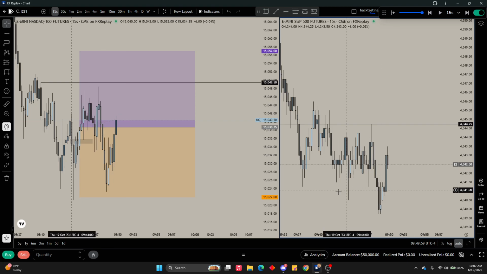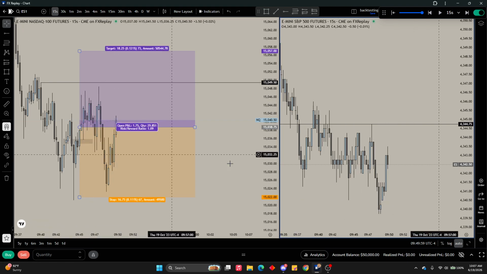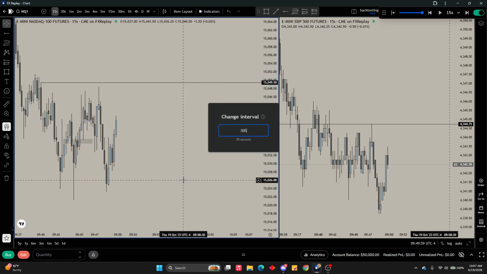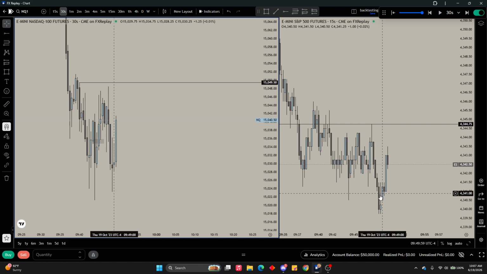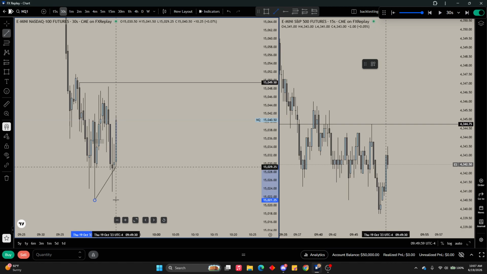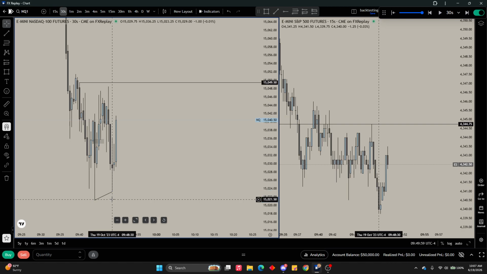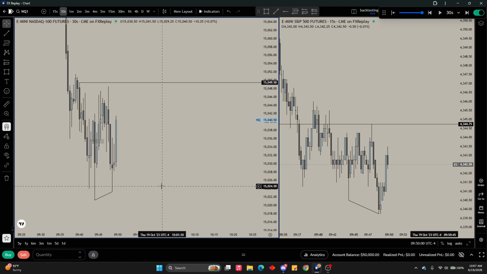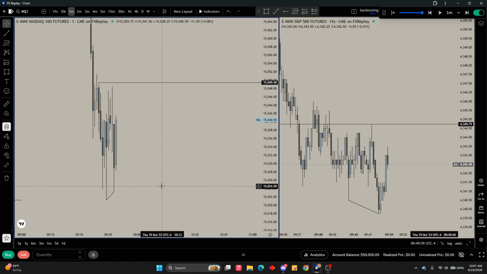ES still same thing. We did actually just put in an SMT lower though, so hold on. I actually might be down to go take this one now. Forget that tape read. We just put in an SMT lower down here. So now we have a triple SMT situation where this low got taken on ES, sorry, and it didn't get taken on NQ. So nice SMT right there.